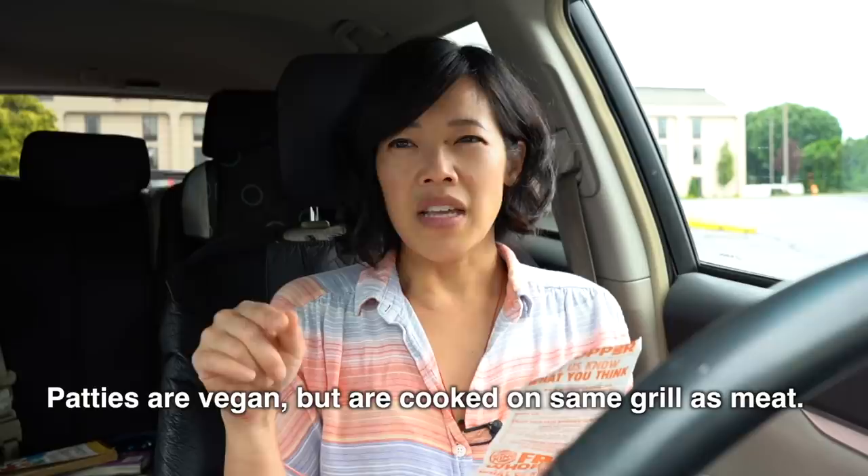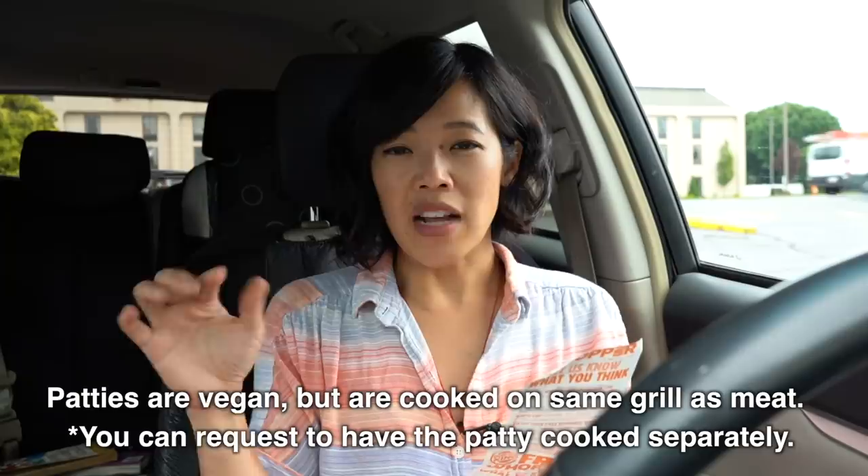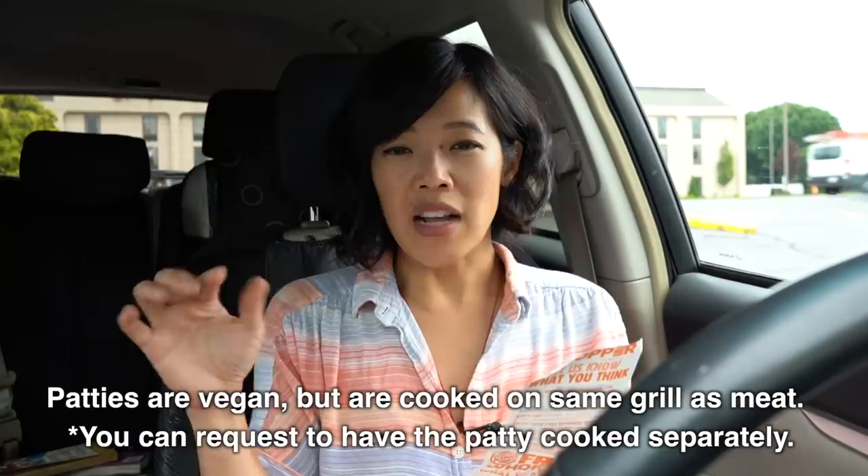I got a Coke and I did not get cheese. I'm not sure if the Impossible Whopper is vegan — I'm guessing the mayo is probably not vegan, and I'm not sure if the patty is vegan as well. I'll research that and put a description down below. The Impossible Whopper itself was $5.69, the Whopper meal was $7.49, and the total was $14.10 with tax.